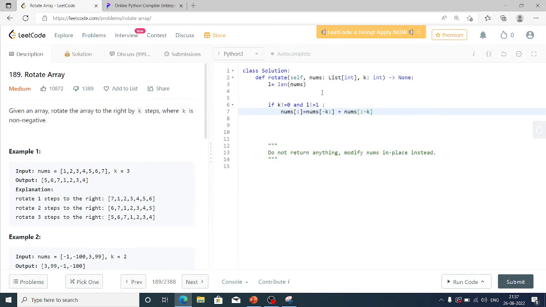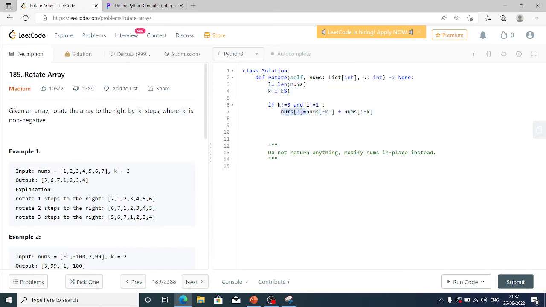And here I need to mention that my k modulus is always equal to k modulus L. Right, now I am going to explain this.